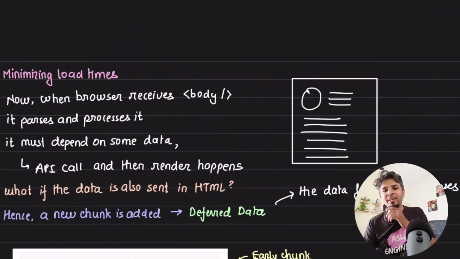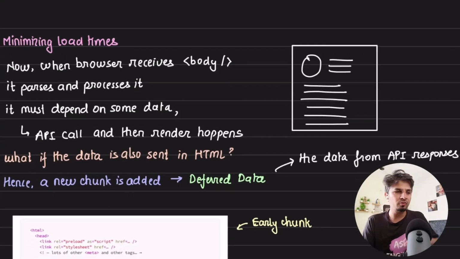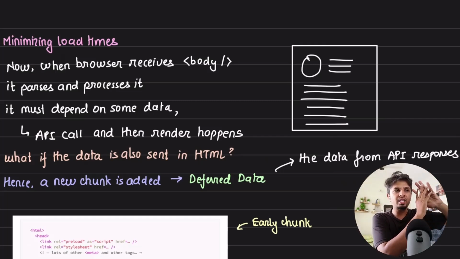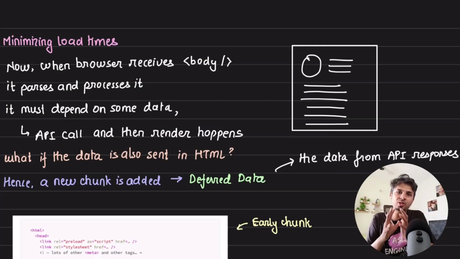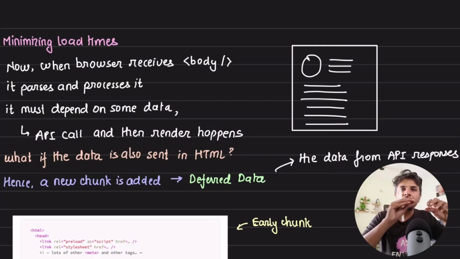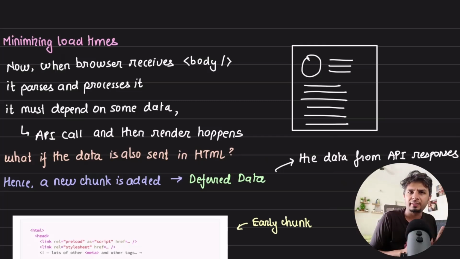Right? Okay. The second thing that they needed to do is minimize the load times. So first we saw early flush, which gives a better user experience, because you can send fonts, CSS and JavaScript beforehand and then worry about your body rendering part of it. The extension to that is you have to minimize the load time. Load time as in, for example, when your browser receives the body tag, it parses it, right? In the body tag, you might have some JavaScript code which goes and makes a call and fetches something, right?